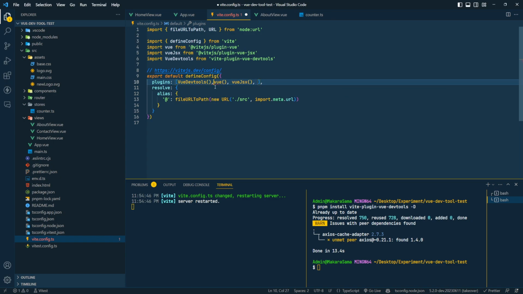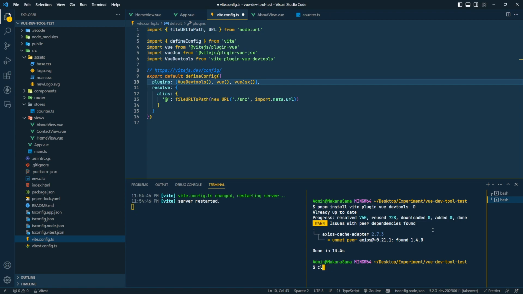If you put the devtools first, I think it will try to initialize the devtools before initializing the Vue instance, something like that. I don't know well about the core principles of Vue, but I'm just trying to explain what I understand. So some points may not be true. It's only based on my understanding.